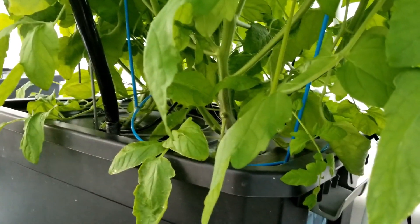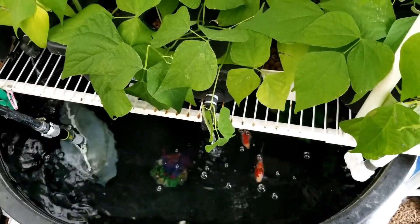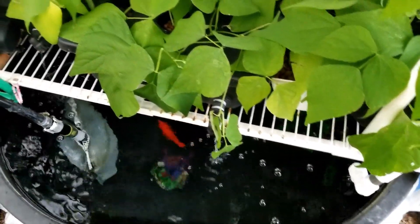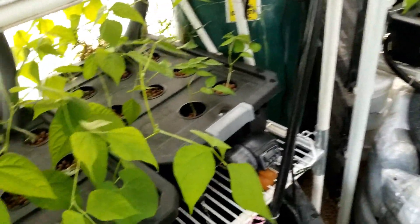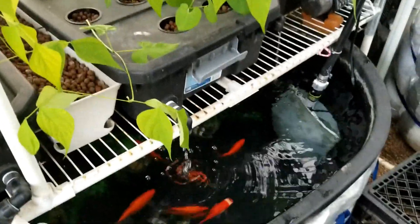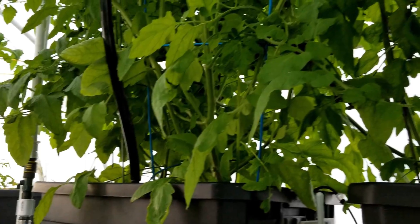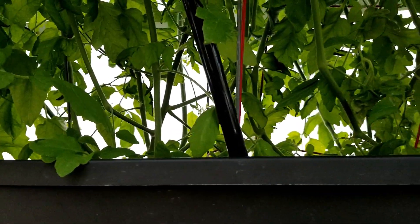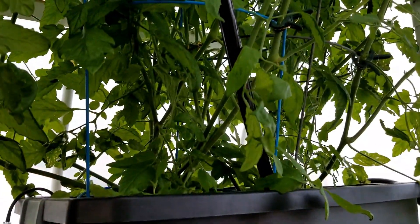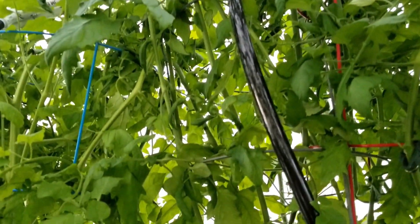I really haven't had any problems here at 7500 feet. Our summers don't get much above 90 degrees anyway during the day. The aquaponics water for my fish tanks also helps to keep the temperature stable in my greenhouse — these large tanks provide a little more stability in the greenhouse temperature. It really does make a difference to run aquaponics to keep those temperatures down. Because that water from the aquaponics also supports these bins up here with tomatoes, I don't have the problem with the bins getting too hot. All I have to do is aerate the reserves, provide the little additional nutrients, and these tomatoes thrive very well in this greenhouse aquaponics hydroponic system.